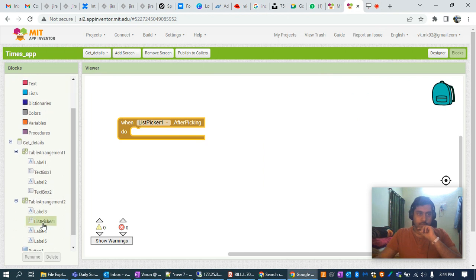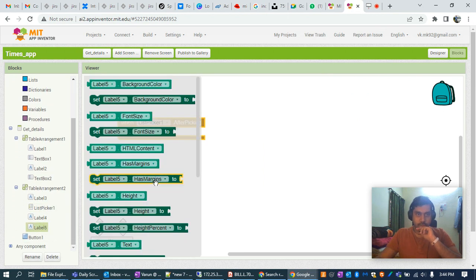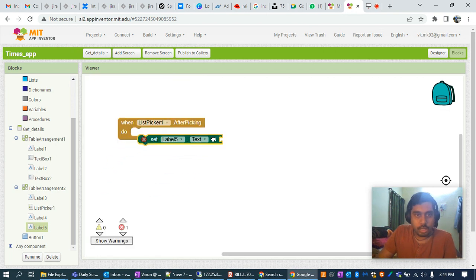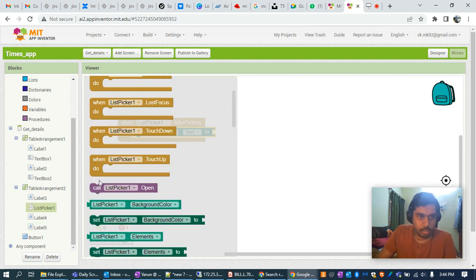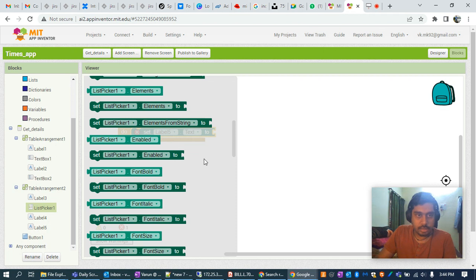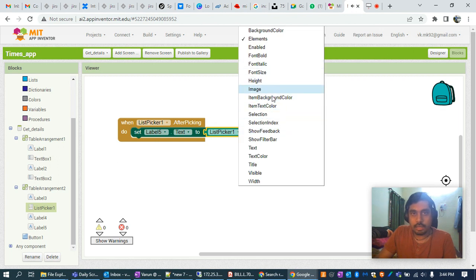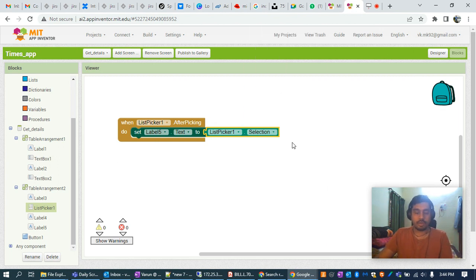So set label 5 text to what? List picker's selection, whatever the selection is done. Great. This logic is done for the list picker.